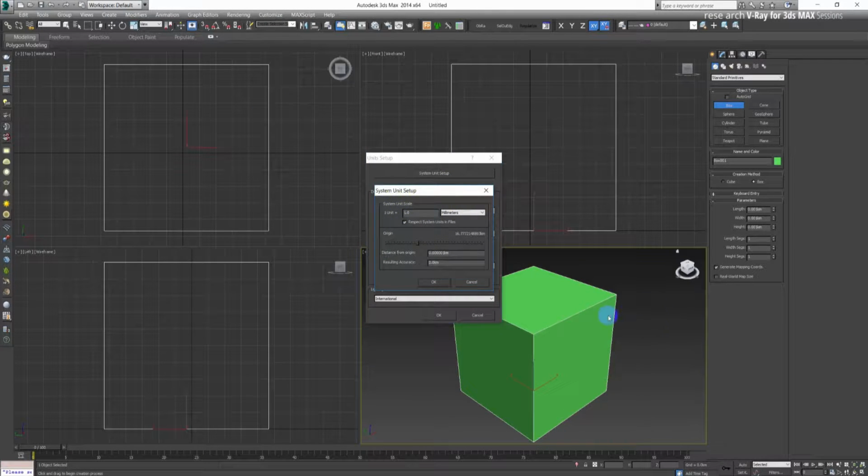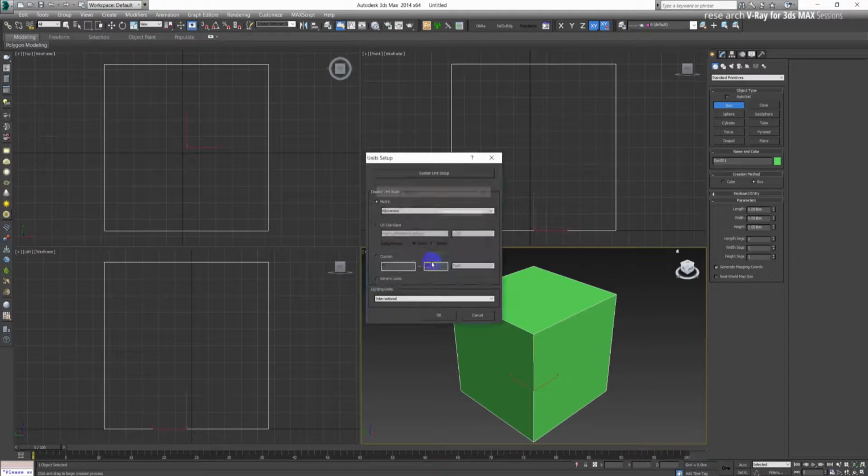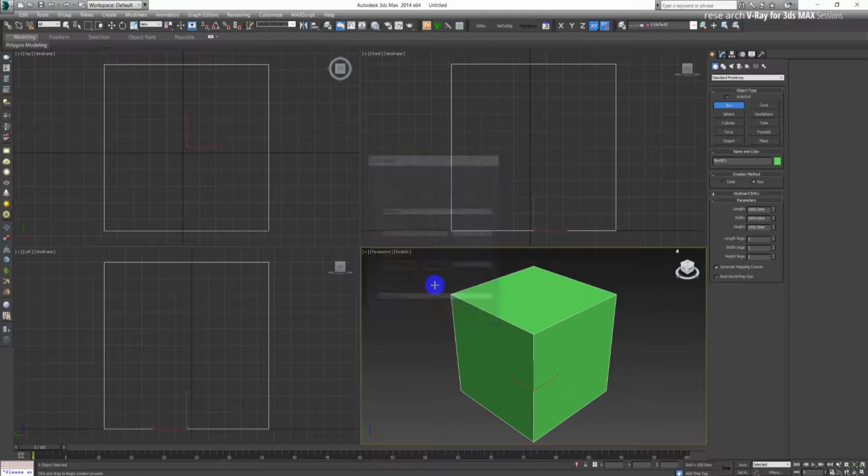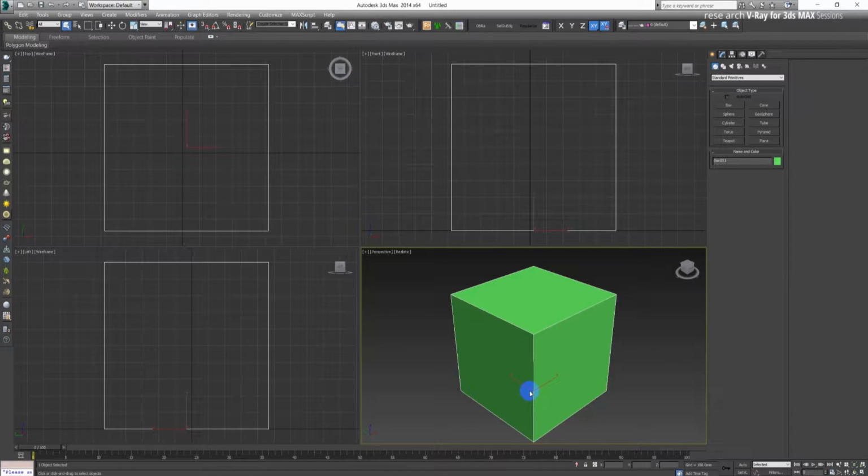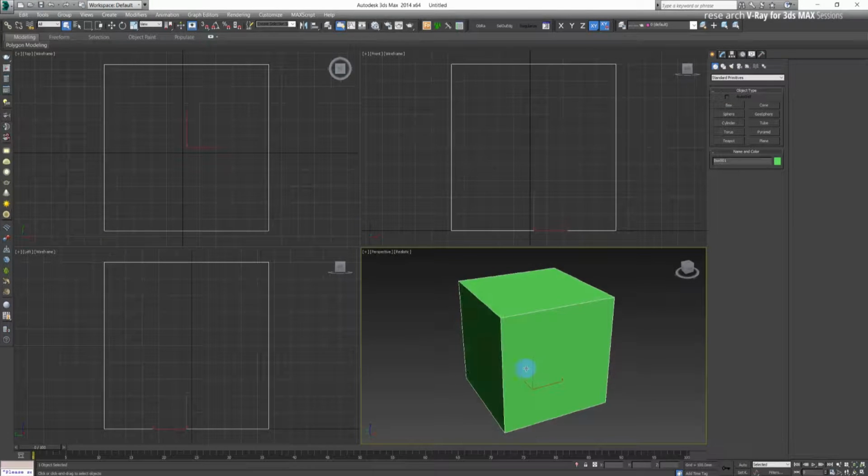For Max, since this is 1 meter by 1 meter by 1 meter, this box has 1000 by 1000 by 1000 units. You can see this if you set exactly the same units as in the system units: it is 1000, 1000, 1000. So Max is perceiving this box as 1000 units in each direction. So this is all that it takes to set your units properly.